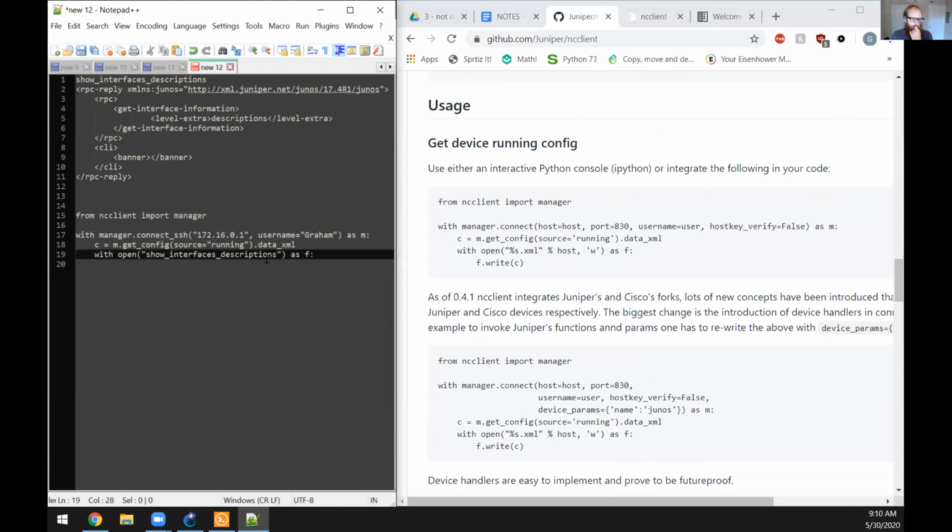So we're going to do, yeah, so open R1 running config. Now we've got to open this for writing as f, and then we're going to do f.write c. All right, so hopefully this works for us.